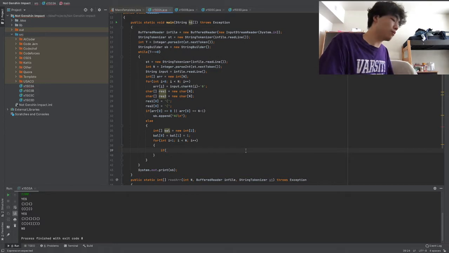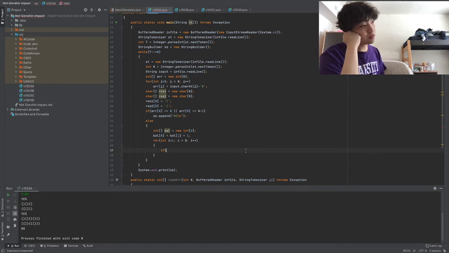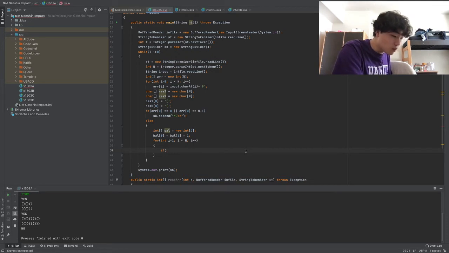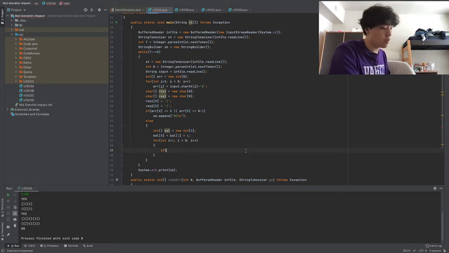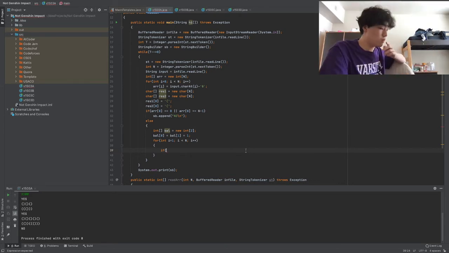Okay, so if we have some prefix of 1s, and then it hits 0 for the first time, it has to hit a 0 at an odd position in order for it to fix itself. And it obviously has to end in 1, 2, 3. Or like in a different parity of a position. So like 1, 0, 0, 1 should work. Yeah. How many parity? Okay, this is... We hit 2, we hit 2. Interesting.